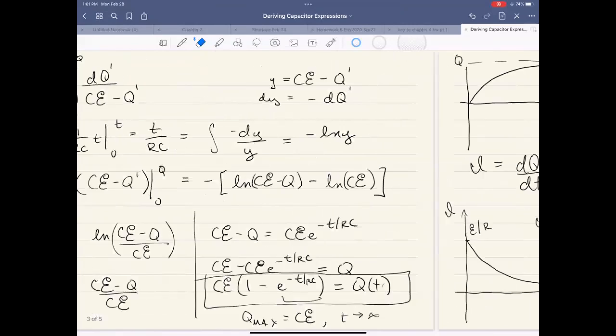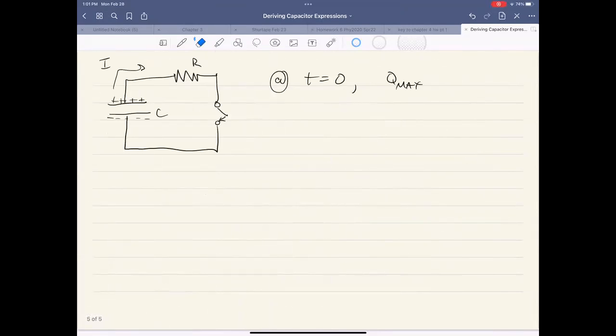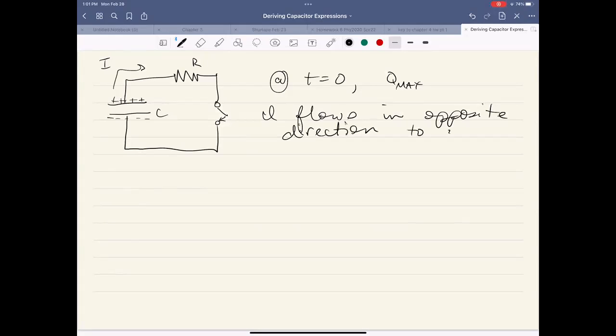But when the capacitor acts as the source of voltage for a circuit, the current flows the other way. It flows away from that positively charged plate. So the current is going to flow in the opposite direction that it does for a charging capacitor. That's going to mean that the direction of current is going to flip the sign. And so what we're going to have for our loop rule here is a flip of the sign.